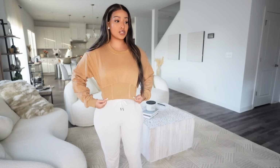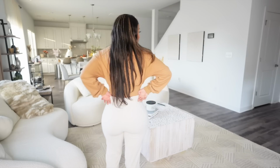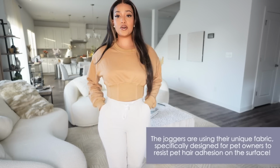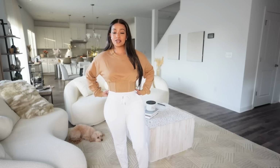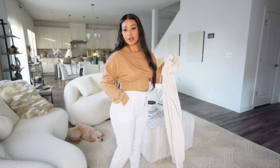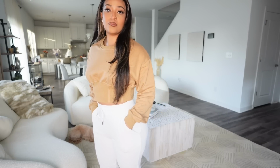Okay, y'all, so I literally just changed the pants. I don't have any more tops to show y'all. These are a nice cream color. They look a little bit lighter on camera, but they are a cream color. And then they just have a white tie, and they do have pockets on both sides. All right, I got one more pair of pants to show y'all, and then we're gonna get into the cleaning. So these are the last set of pants. These are just white pants. You can kind of tell the difference on camera, but these are a cream color, and then these are very white. They have the pockets as well on both sides.